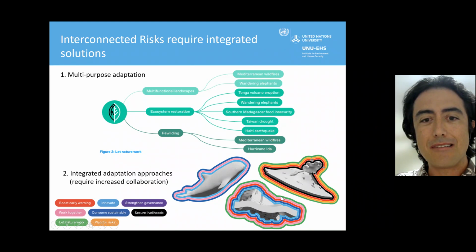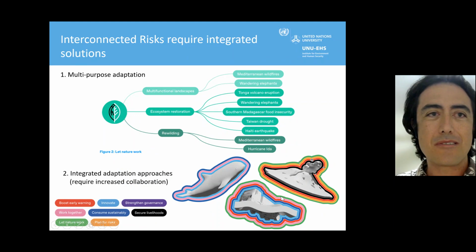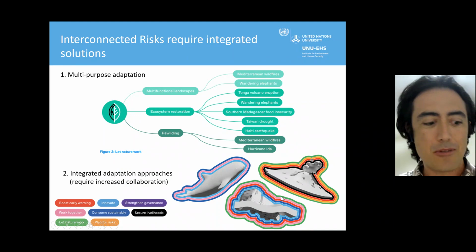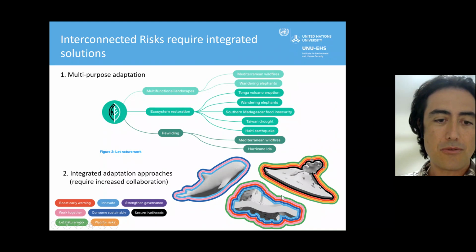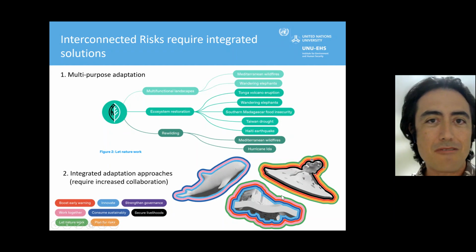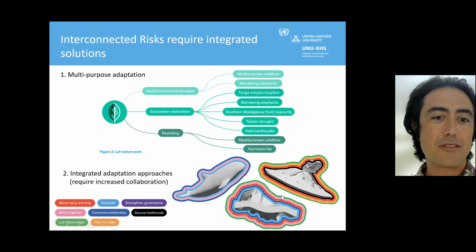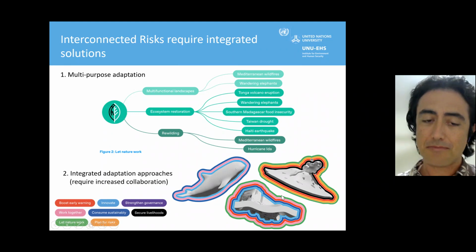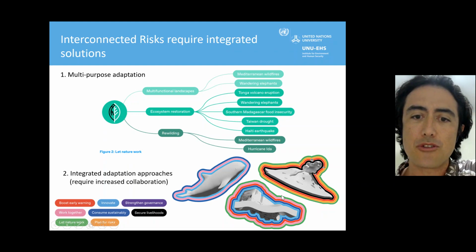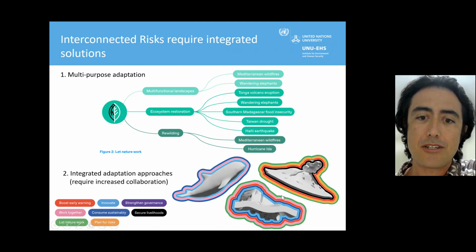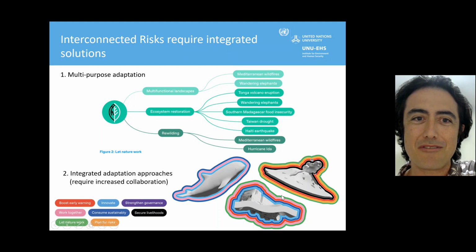And it requires increased collaboration. In other words, we're not yet set up well, and I'm also talking about the UN system, to immediately implement these kinds of integrated approaches, because every organization has its own speciality. So in the report, for example, in designing these solution packages, we reached out to other organizations like WFP, UNEP, FAO, to try and get their expertise on board, their perspectives, and get them to help us build different facets of these solution packages.